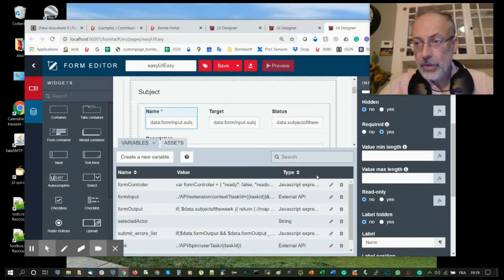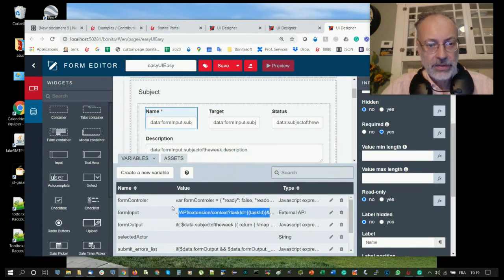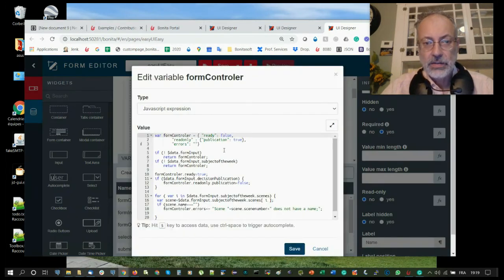So remember in the previous video, we used the REST API context behind the form input to get in one shot everything that we need in our forms. So it's easy to use an MVC design, and then I created a form controller variable, and inside you can put the controller you want.